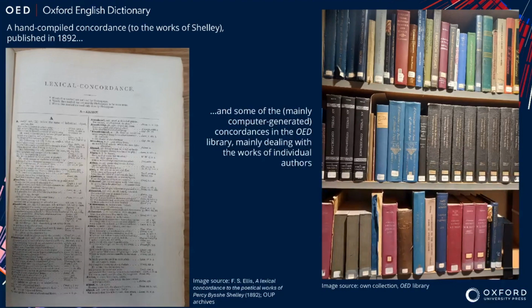When I started work on the dictionary in 1987, one of the things we had to do for every new word that we were working on was to check by hand all of these concordances, so as to pick up on instances of our word in the works of D.H. Lawrence or the works of Eugene O'Neill or William Faulkner, whoever had been concordanced in the concordances you can see on the right. So if you find an OED entry for a word in which the earliest quotation is from one of these authors, it may be because that was the earliest quotation that could be found at that time, because you couldn't just search a database, you had to search paper databases.